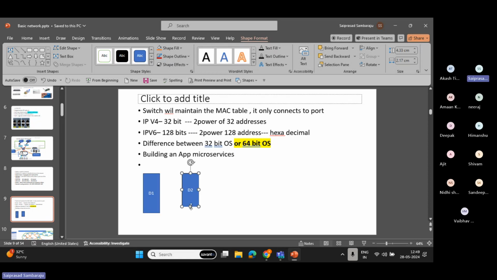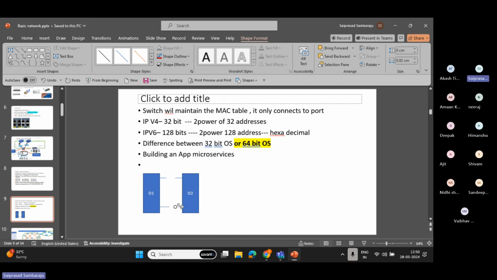If two different devices are there, then the transmitting end is this, and this is the receiving end for that. Similarly, for these devices, this is the transmitting end and this is the receiving end.